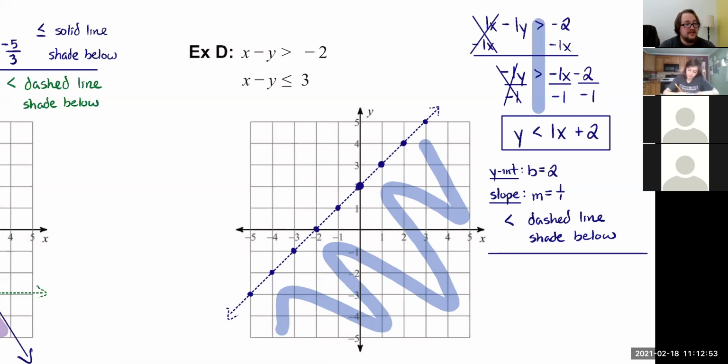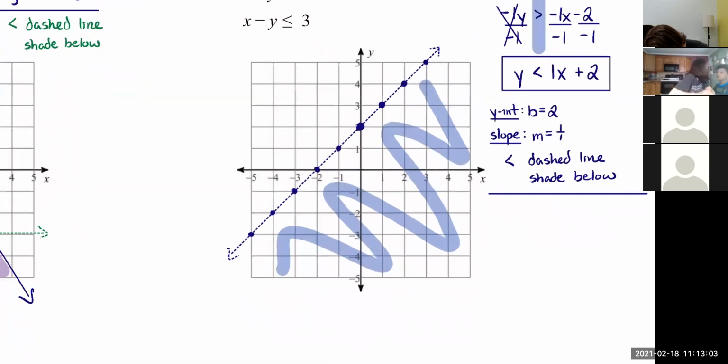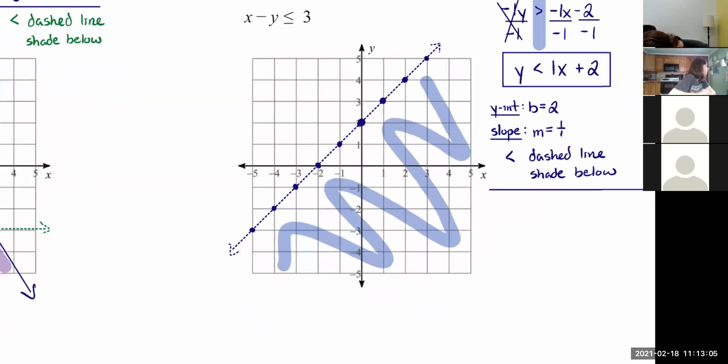So again, don't hesitate if I do anything weird. If you have a question, feel free to stop me. But so far we got the first one on there. Now we got to repeat that same process for the second. So the second inequality was 1x minus 1y is less than or equal to positive 3.